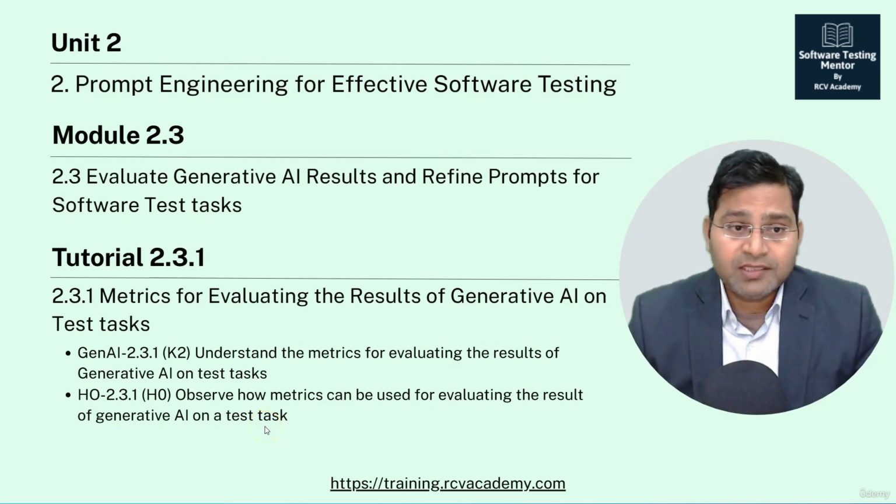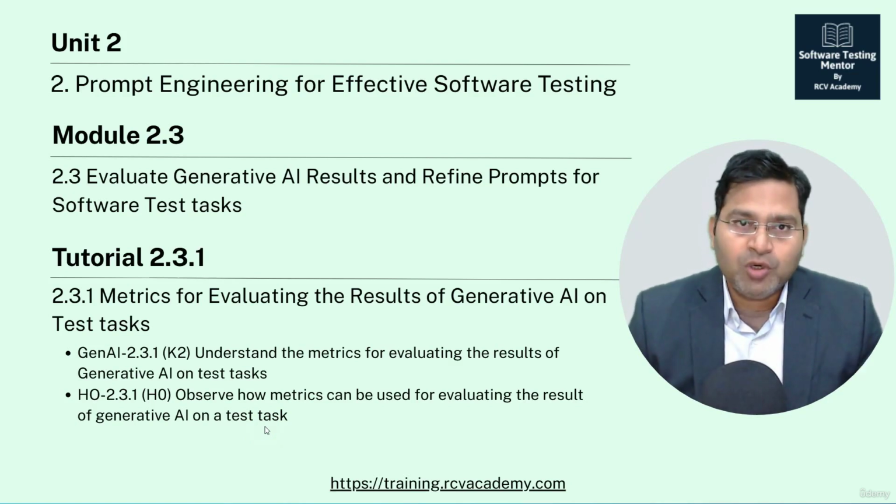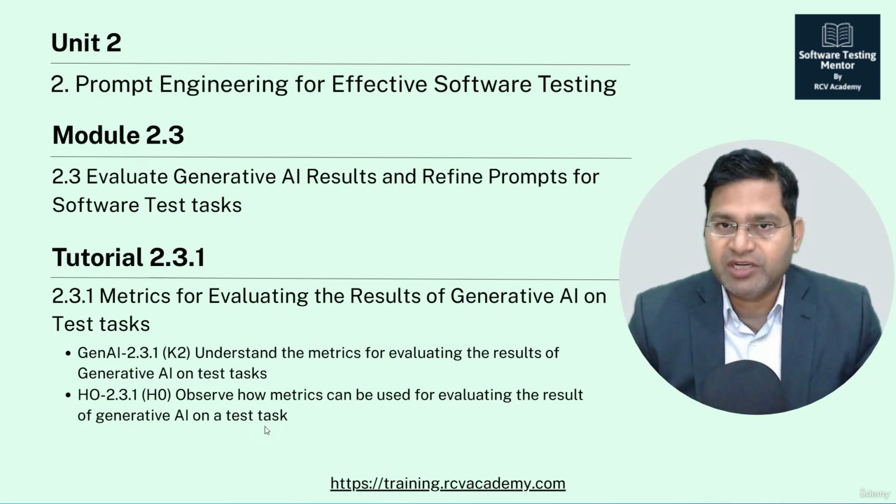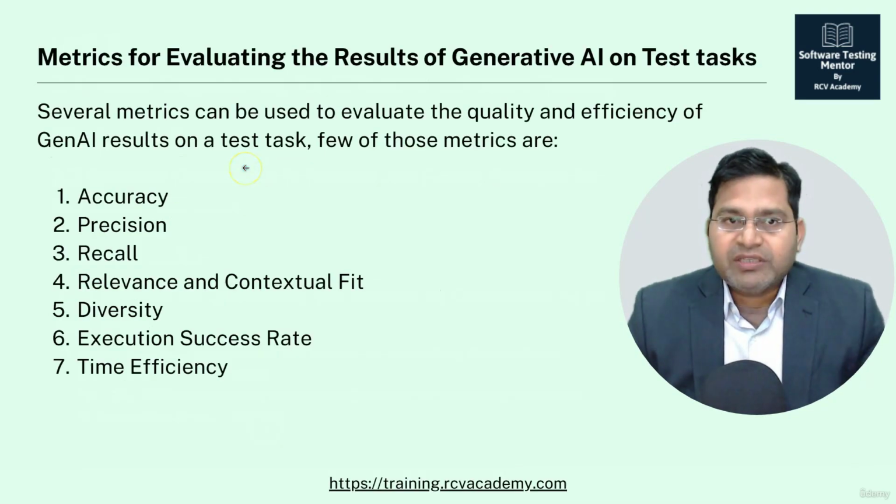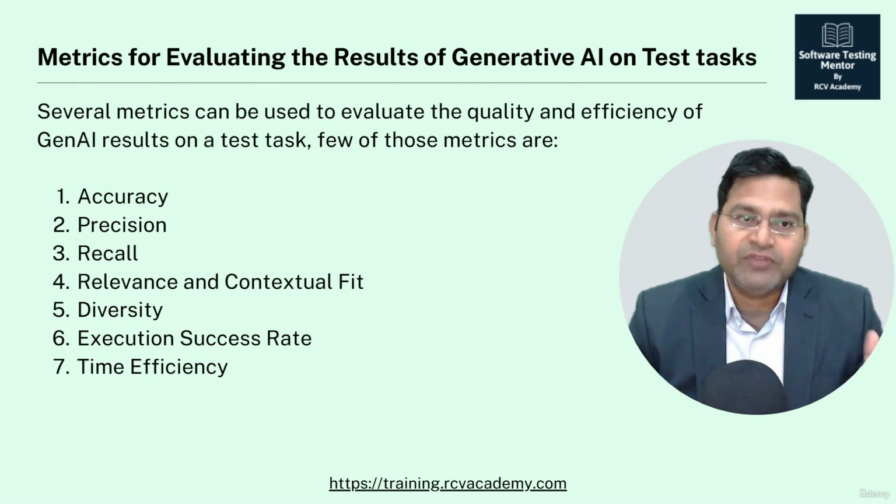Hey everyone, so let's understand the metrics for evaluating the results of generative AI when you are doing software testing tasks. Now these metrics are really important to see the effectiveness of the results of generative AI. So metrics help you to evaluate, first thing, whenever you are prompting, what is the efficiency and quality of that prompt, what sort of results it's providing.